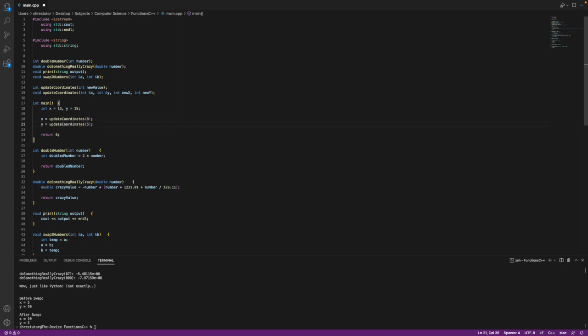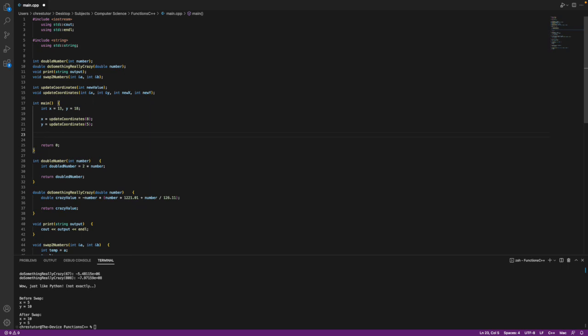So it's kind of a bad example. And then for our second one here, we'll only need one call. We don't need to set it equal to anything because we're using reference parameters. So we'll pass in x, y, and then our new x, 64, and our new y, 32. Why not? So there's that.